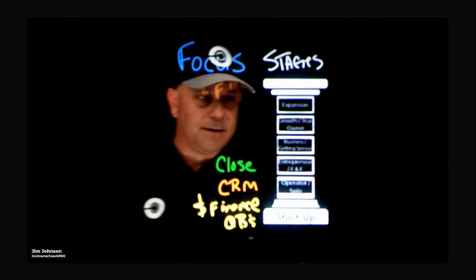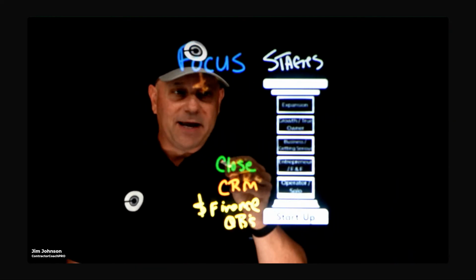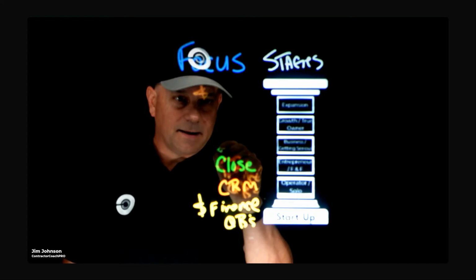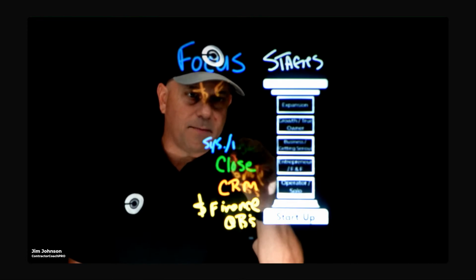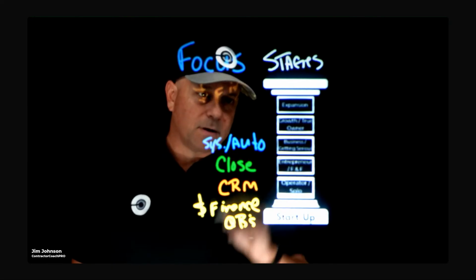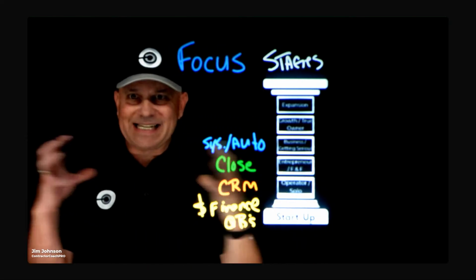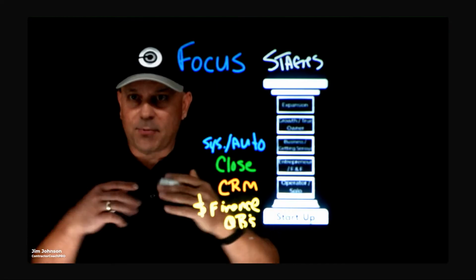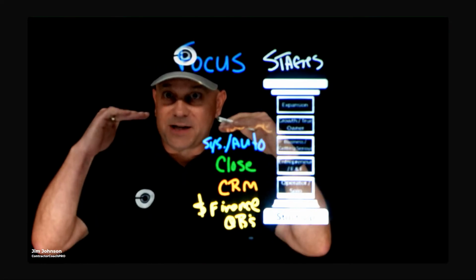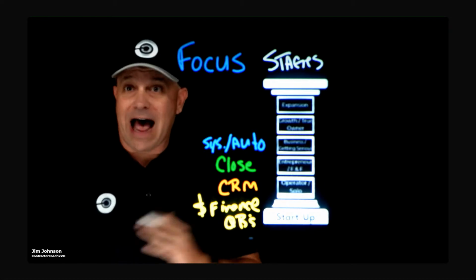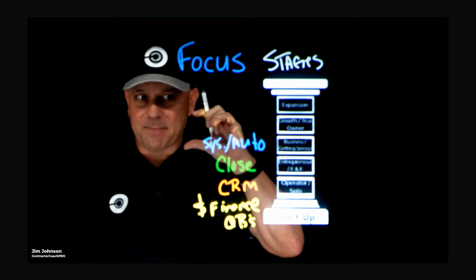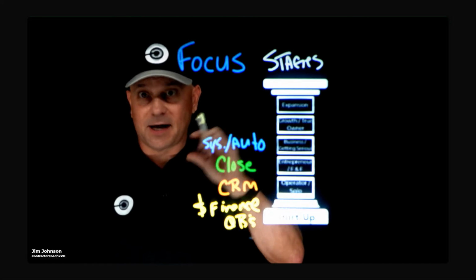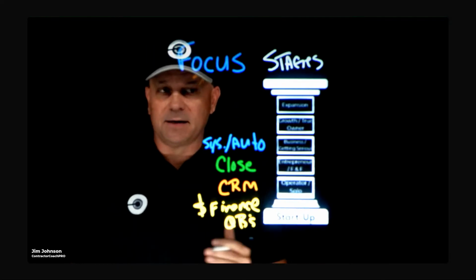There we go. And what we're about here is system, and I'll just put SYS for that, and automation. We want to start systemizing everything so that it's repeatable, creating a great customer experience and shortening the time frame of how long it takes to process and do a job. We're starting to look at time here. We're really trying to squeeze down the time while still having an amazing experience.